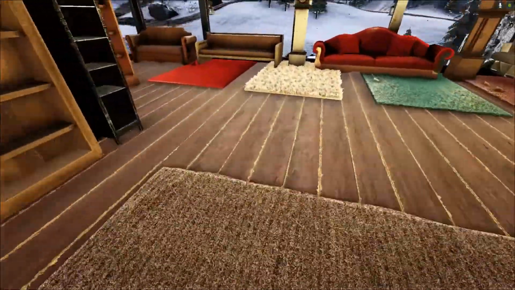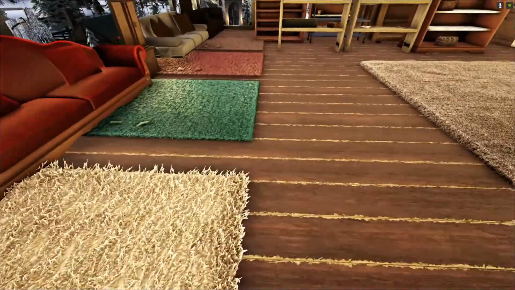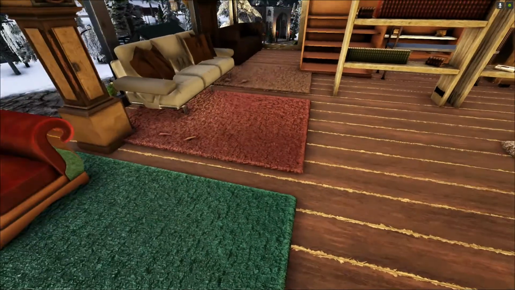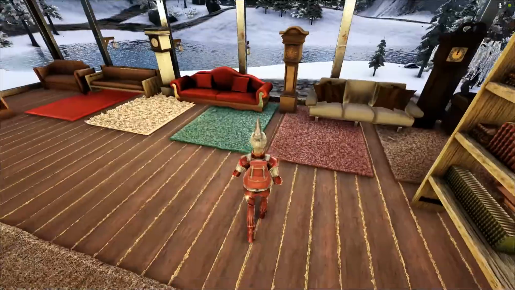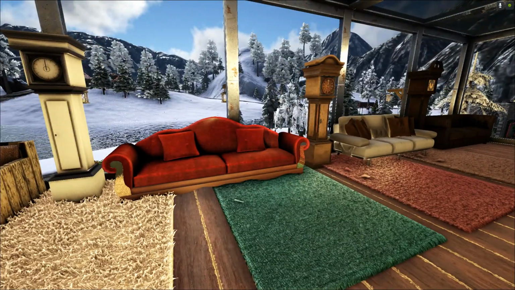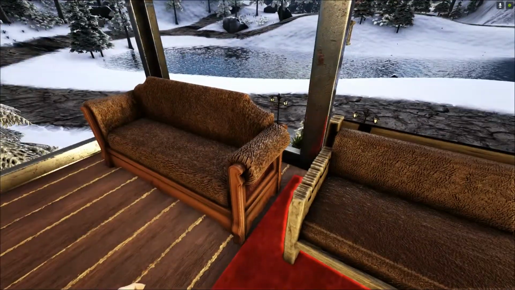These are some more rugs that we were talking about earlier. These rugs back here are actually from Peachy. These are Peachy's rugs. And it's kind of weird because when you go far away, you see those little bits and pieces, but then when you get close, they disappear. But back here on this back wall, we have the grandfather clocks we were talking about earlier. And then we have the couches.